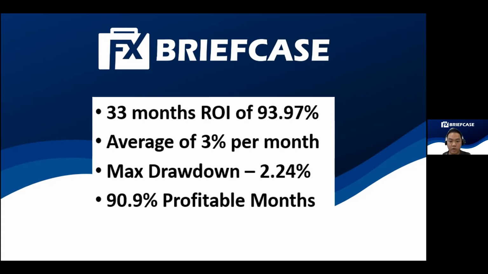As with all investment products, a top cause of concern will be how risky this is. Just for your assurance, this is a very low risk investment scheme. Our maximum drawdown over these 33 months has only been a maximum of negative 2.24%. And in terms of profitable months, we have achieved 90.9% months of profitability. That means out of 33 months, we have profited over 29 months.